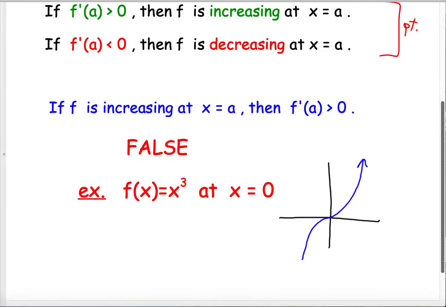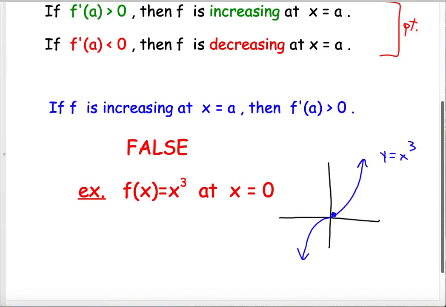The domain of this function is all real numbers. And we would say that this is increasing everywhere, because if we put a point on our curve, as we travel from left to right, our outputs are always greater than it was at the point before it. So this is increasing everywhere.